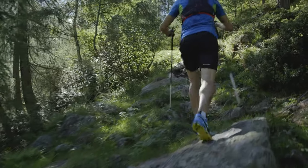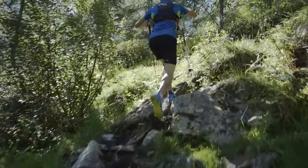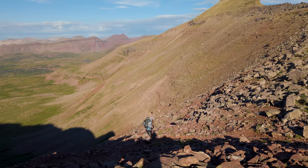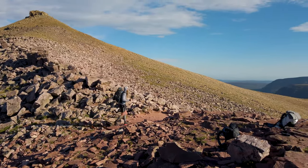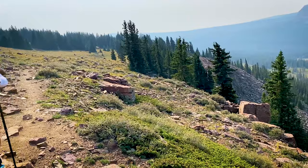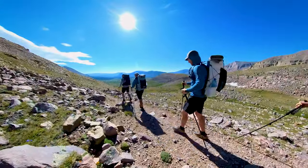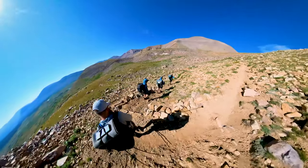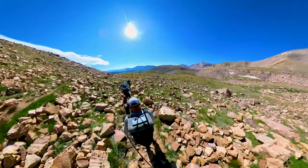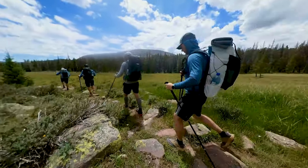Let's talk about foot protection. I am in the camp of team trail runner — I think those are the best way to explore, get good grip on the trail, but also keep your feet very light. I firmly believe that an ounce on your foot equates to pounds in your backpack, especially the longer the effort. However, this trail is very rocky, and by the end a lot of our feet were feeling very tenderized. If you're not logging a lot of trail miles beforehand, you may want to go with a trail runner that's a bit more sturdy or a lightweight boot with a stiffer sole. I don't recommend a boot with a ton of ankle protection unless you're carrying a very heavy pack — in which case, go back and get your pack lighter.